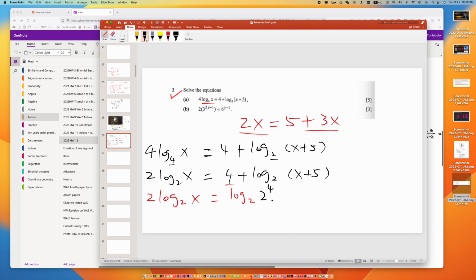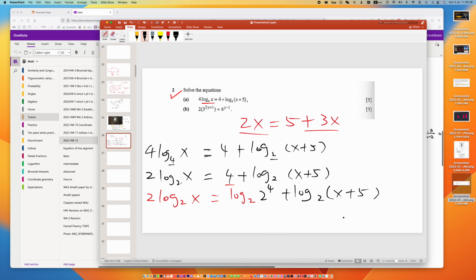Then log 4 for example is always 1, because the power is 1. Why? Because you can bring down the 1 in front, then log 4 is actually just 1, not 0. So the power here determines the value. Right, understand. Then after that you have this x plus 5.